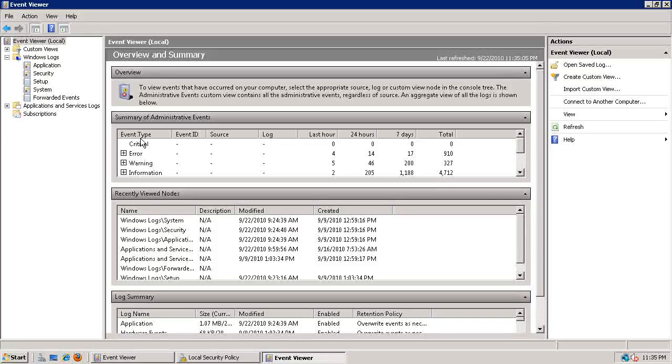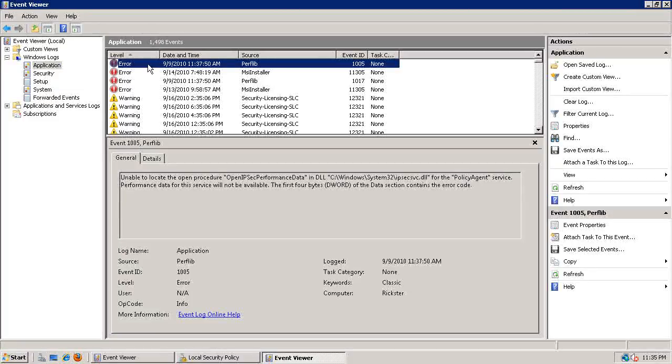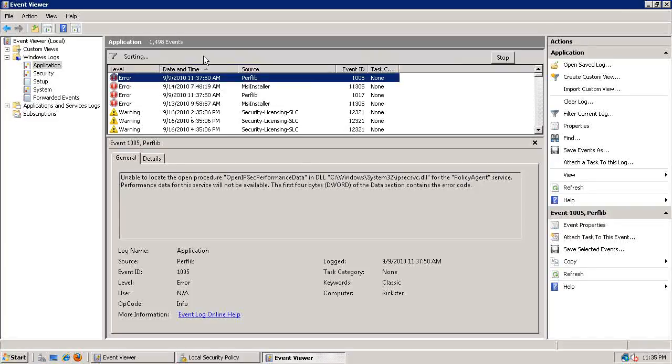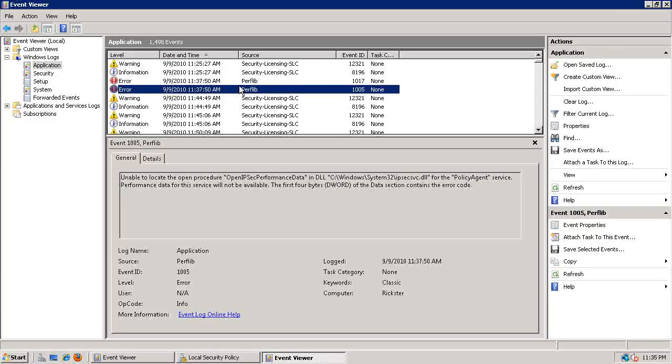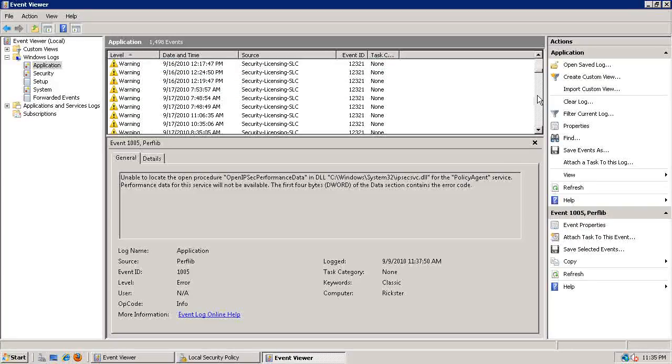Where you're going to find yourself most of the time when you enter Event Viewer is under the Applications tab. That's under the Windows Logs and then Application. I have mine sorted by the level of error that is being reported. When you first open it, it will more than likely be sorted by date and time instead. So let's go back to the level just so I can show you the different levels, which are error, warning, and then down at the bottom we have information.